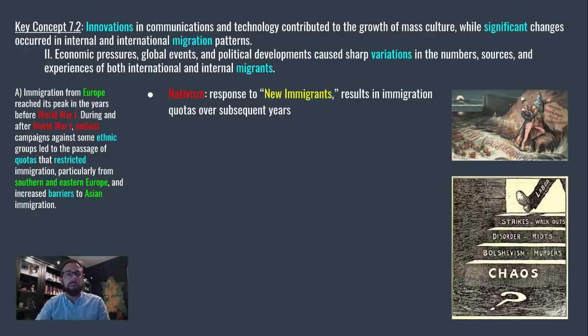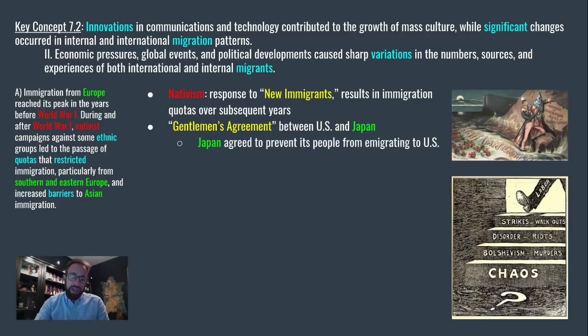And we're going to see that one of the big changes with nativism within this time period is that we start to see not just a social response, but a governmental response too, with immigration quotas placed upon different groups. One of these that we could consider, though it was really more just a national policy, was something called the Gentleman's Agreement between the United States and the Japanese governments. Essentially, as we saw with the Chinese Exclusion Act from before, there is nativism and basically racism or prejudice against Asian immigrants, and the U.S. government responds by trying to prevent Asian immigration entirely.